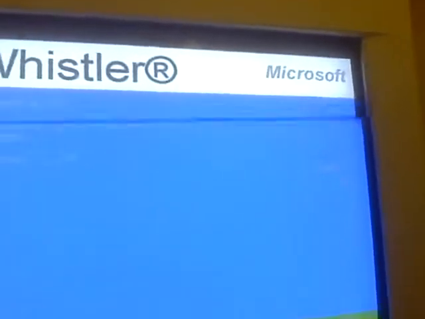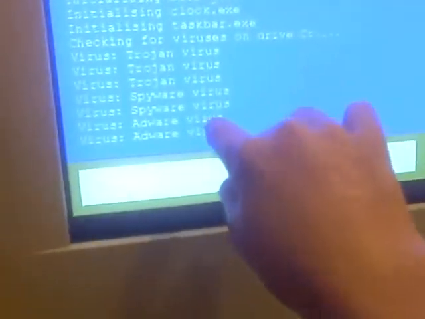Okay. Network. Okay. Checking hard disk. Check. Initializing Explorer, XC failed, initializing start menu failed, initializing clock failed, initializing taskbar failed, check if, how many is that? 1, 2, 3, 4, 5, 6, 7 viruses.